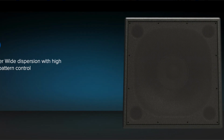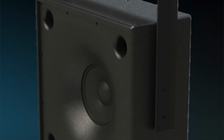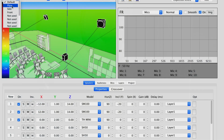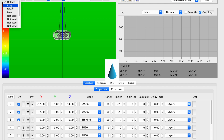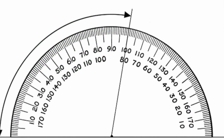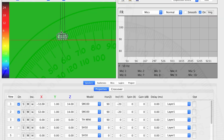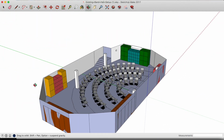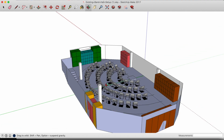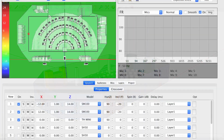So the SM100, it's a synergy horn, and the 100 just stands for the fact that it disperses sound at 100 degrees. Conical, which just means in a cone, if you can imagine a cone distributing sound at 100 degrees, that's what it's doing. The reason we chose this particular box is because band halls are typically wider than they are long, and so we wanted something that covered a wide pickup pattern but didn't necessarily project too far because the band hall's not that deep. They're typically 40 or 50 feet deep.